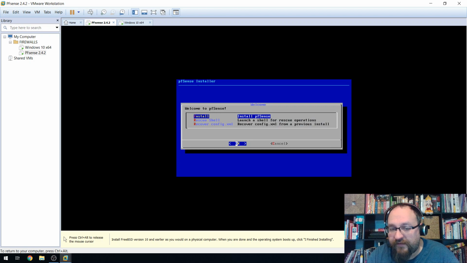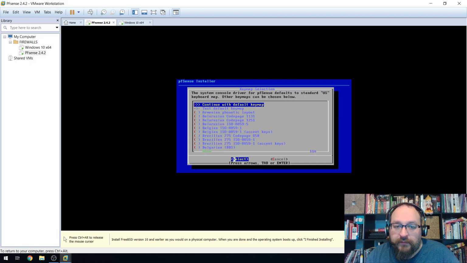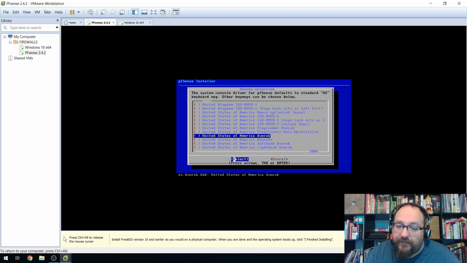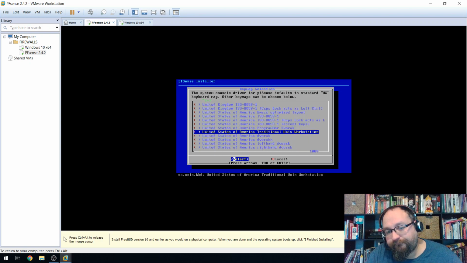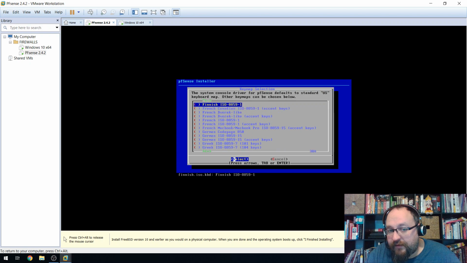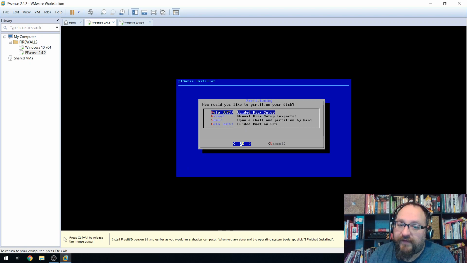This is some additional features. And what we're looking for here is to make sure our keyboard is USB keyboard map. If you don't see it, you can go down and select it. It's closer towards the bottom. And again, there it is. We don't have mouse configurations here, so we have to use our up, down, left, right keyboards. Configure with default map.